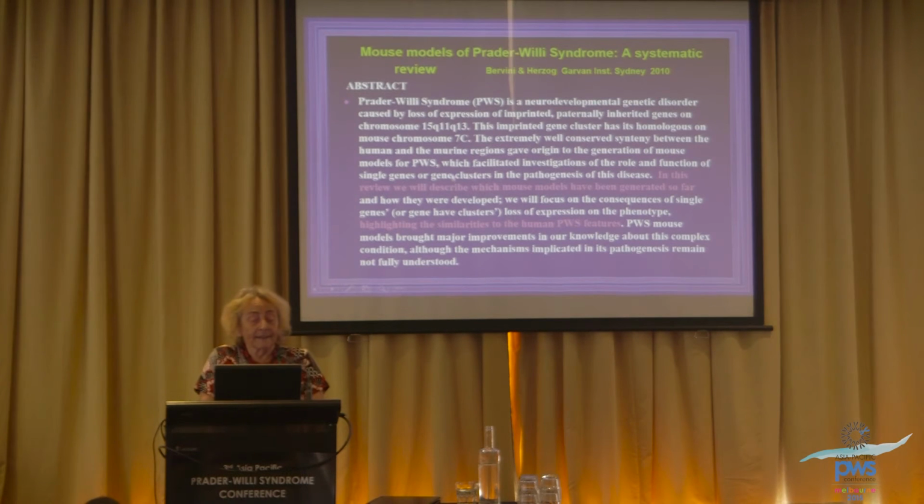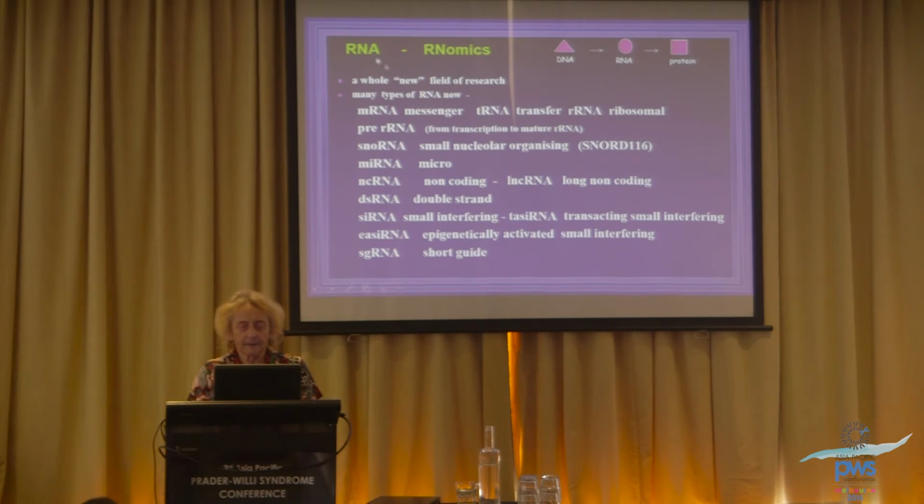And I want to say that the day before yesterday at the foundation meeting, Rob Nichols said he is developing a pig model for Prader-Willi, which he says is going to be so much better. It hasn't yet been thoroughly worked out. He's getting a farm where he can grow pigs and harvest them and do experiments on them. He said it's a much better model for Prader-Willi. So we've got a huge future ahead of us in pig chromosome studies on Prader-Willi.